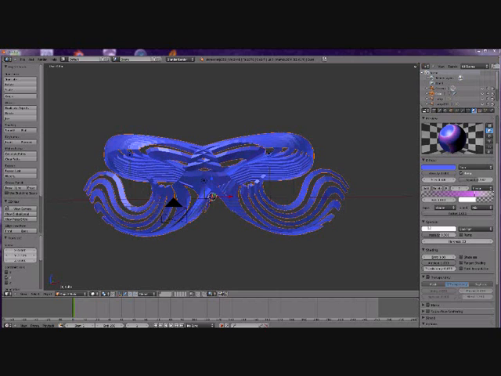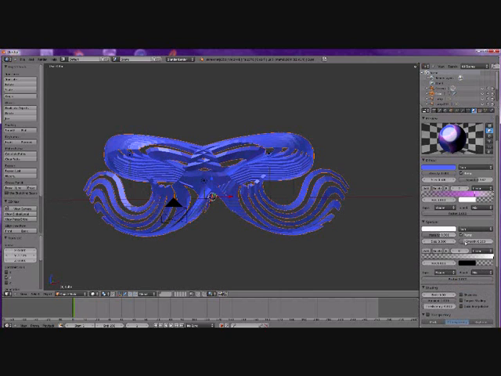Now we come to the specular. I use also the toon shader and ramp for this. Maybe use a bluish color. Let's see, something like this.